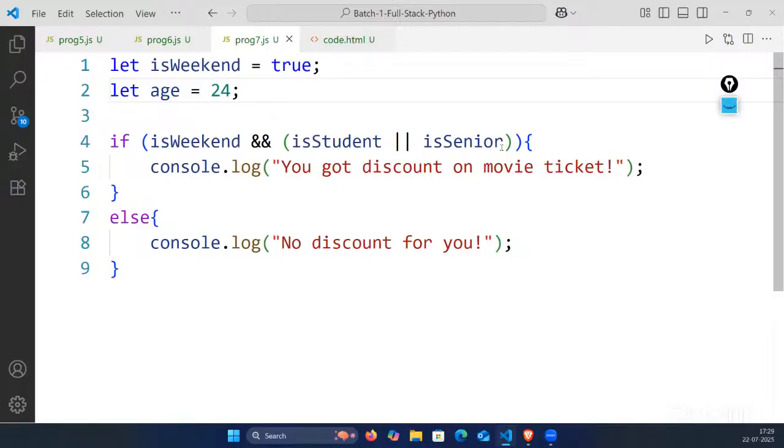Now let's change this condition a little bit. If your age is less than 18, you are eligible for a discount. Or if your age is greater than 60, you are eligible for a discount. Now, can you update this code? Again, you will use and and or.